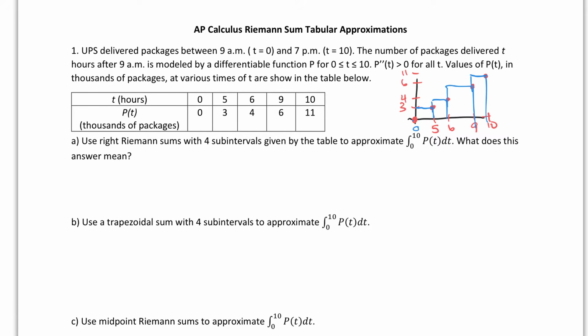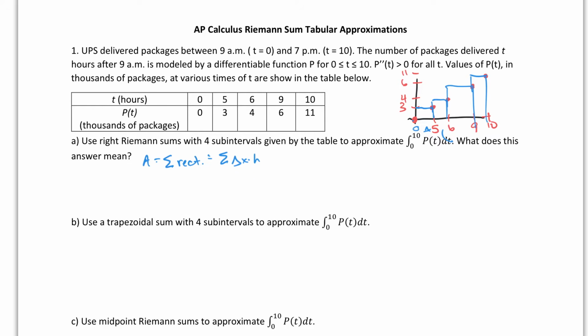So now we have the area equals the sum of the rectangles that I made, which is the sum of each delta x times the height. Notice the delta x is not uniform. On the first one, from 0 to 5, the delta x is 5. On the next one, the delta x is 1. The next delta x is 3. The next delta x is 1. So I need this width times this height. Basically, I'm just finding each rectangle separately. There is no set formula for this. I have to find each rectangle for the base times the height, which is the delta x times h. So that's what I'm doing.